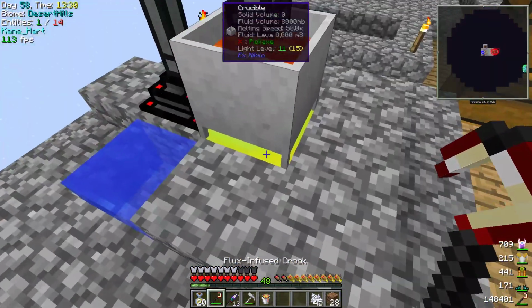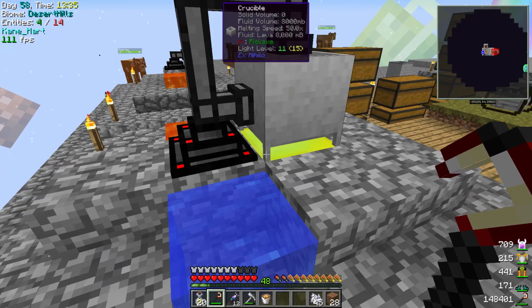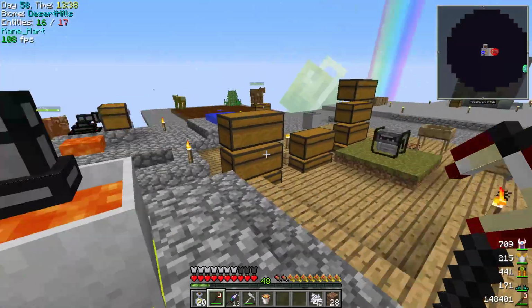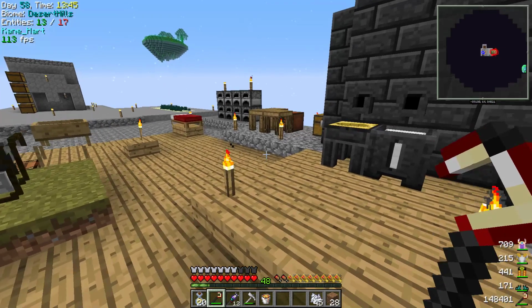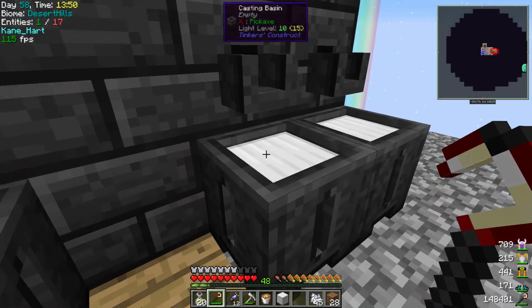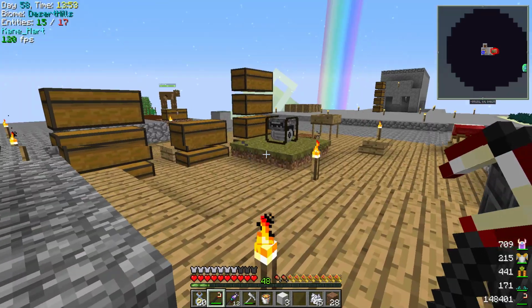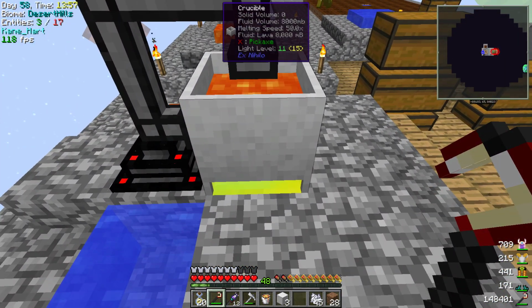What's happening with this? What the hell is that thing? That is simple. I'll show you the material. It's this dust here. It's yellorium block. I just took 9 of them, put them in the smelter, and it turned into a liquid, and I literally went ahead and poured it into a basin, and that's it. I placed it on the bottom, and you can see it provides a 50x melting speed. Yes, I said 50.